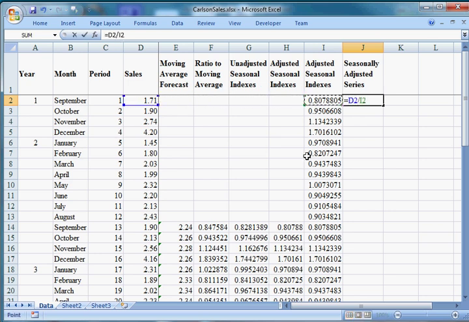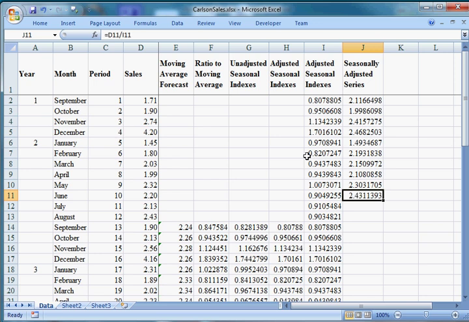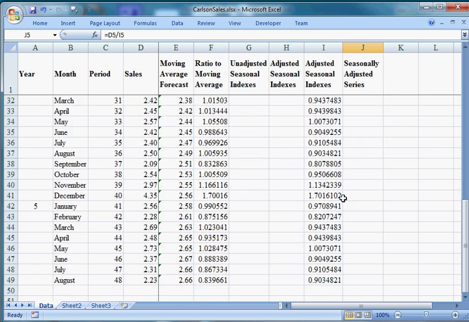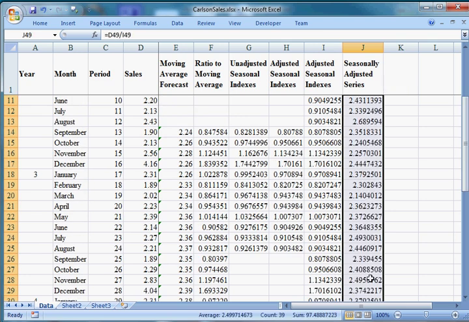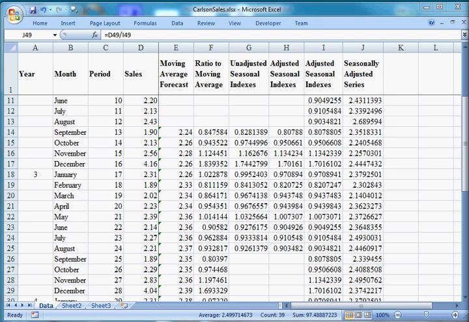So what would September have been like if it wasn't such a dreary month for this company? Well, it would have been 2.11 worth of sales, 2.12. What would October have looked like? We can do this all the way through, right? We're just adjusting everything. You can see that these big months, like 4.2, get bumped down to 2.46 because we've pulled out the December effect. Clearly, December has an effect, and we're pulling it out, which is good. We fill these down, and now we have our seasonally adjusted series.